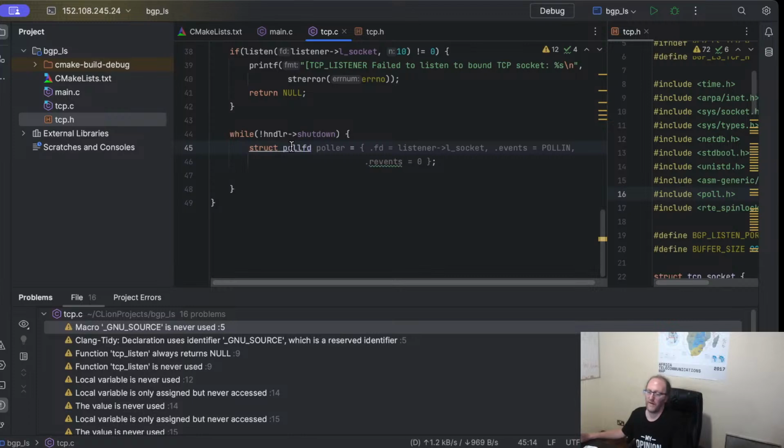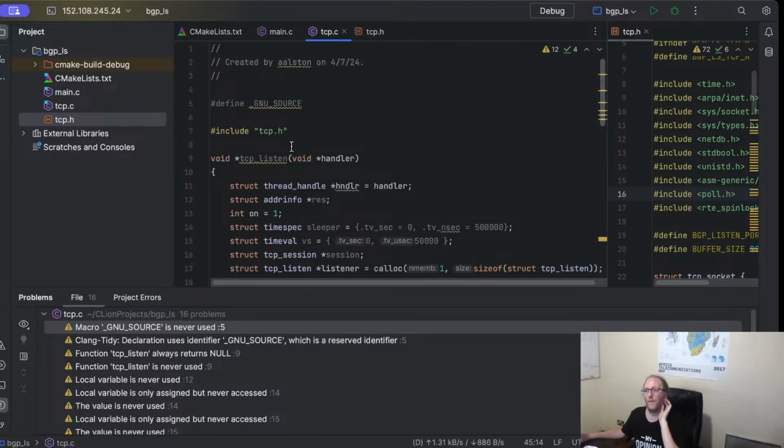Some of this polling stuff requires GNU source because I'm using certain GNU source specific functions, so I have to define this. The IDE tends to complain that it's never used, but it is actually used because it tells the thing to compile with GNU source, so just ignore that.